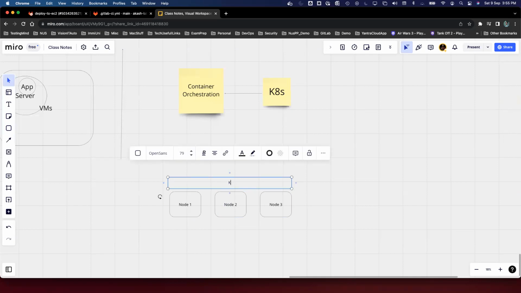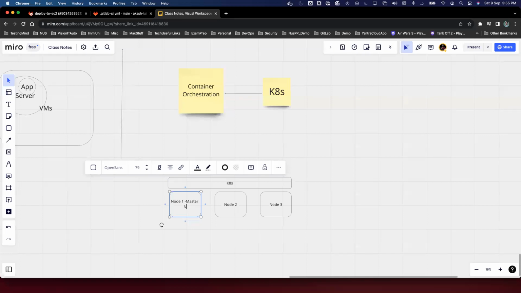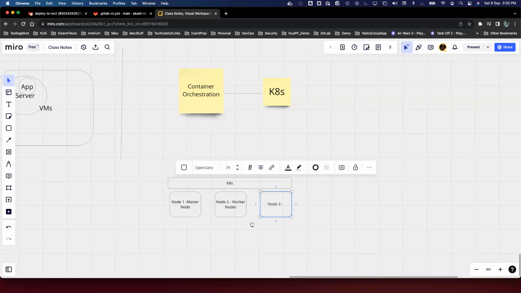This abstraction is called Kubernetes. So Kubernetes is a software, a tool which runs on multiple nodes. Now in these nodes there are different categorizations. This is called the master node, and these are the others. There can be one master node, or multiple master nodes for disaster recovery scenarios. Then you have worker nodes, multiple worker nodes, and you can keep on adding them as and when the load increases.